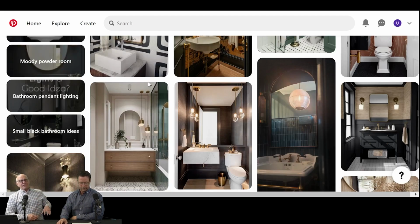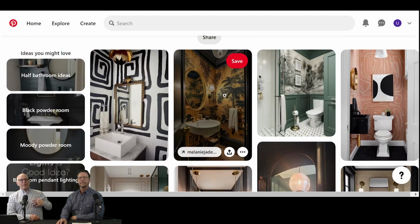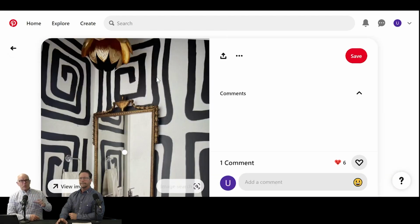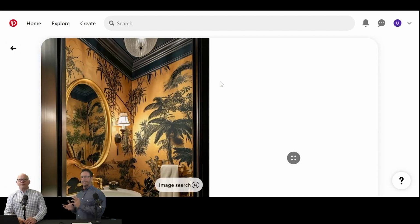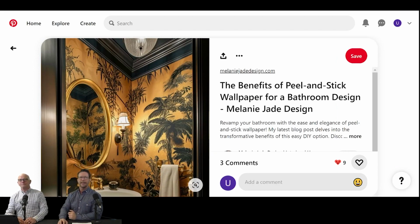You kind of mentioned this when you were first talking about it, how they're making it a little bit more showy. To me, the powder room is a really great place for you to be really showy, because you don't want that kind of wallpaper in your living room or in your dining room, but to have it in a small space like that, it really has an impact. And that powder room is where a lot of your guests are going to be, so why not show it off? Exactly. And so as Jeff was saying, wallpaper is a great way to add drama to your bathrooms.